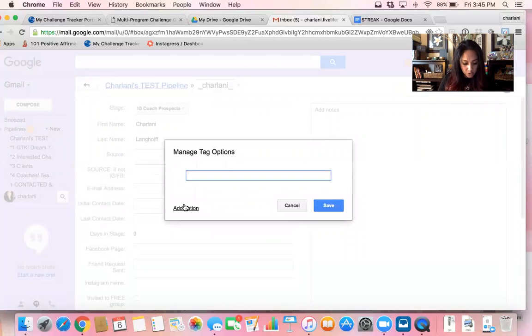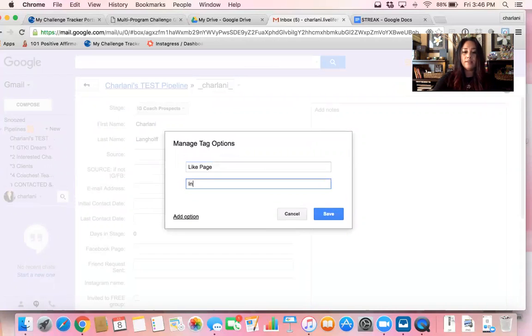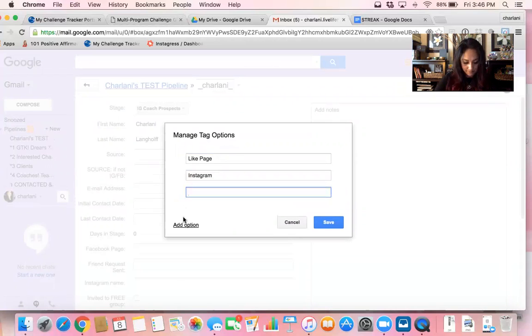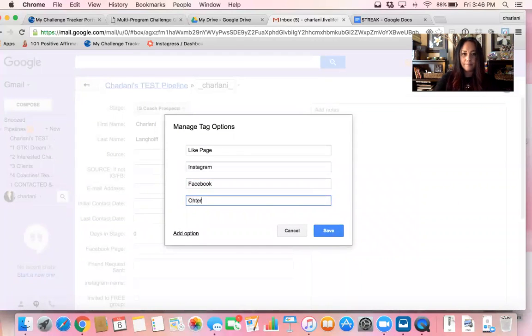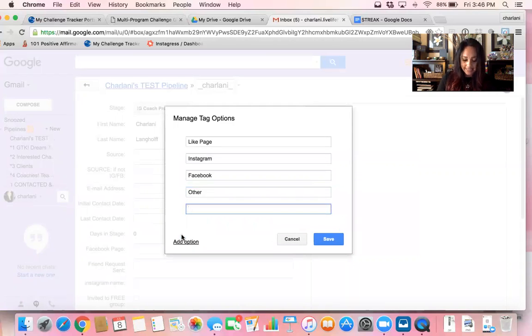So this is the source. I find people through pages, like page, Instagram, Facebook. And again, all of these tags are exactly the same throughout.